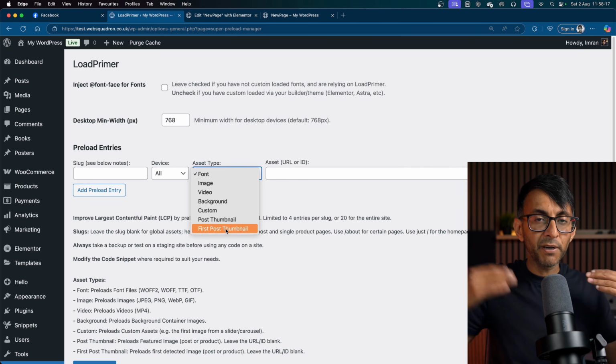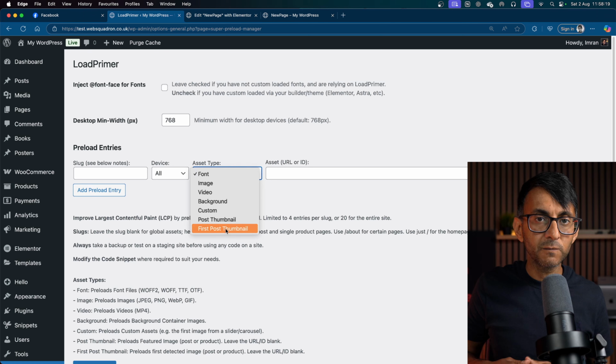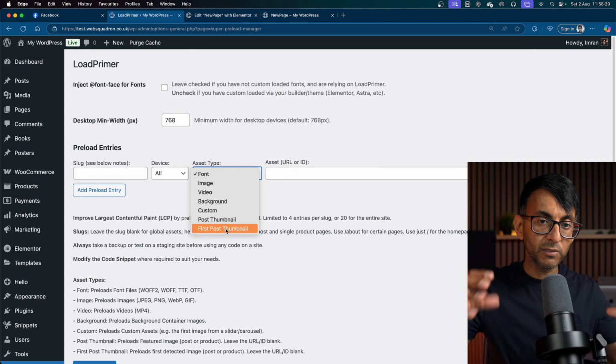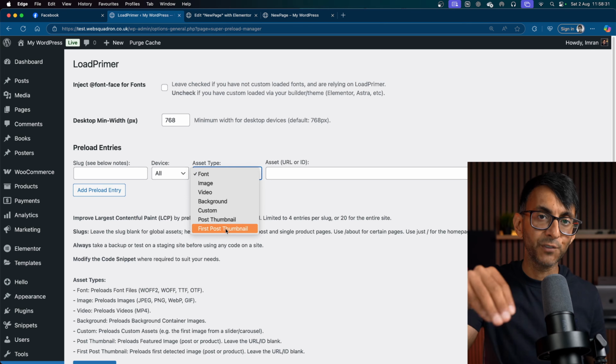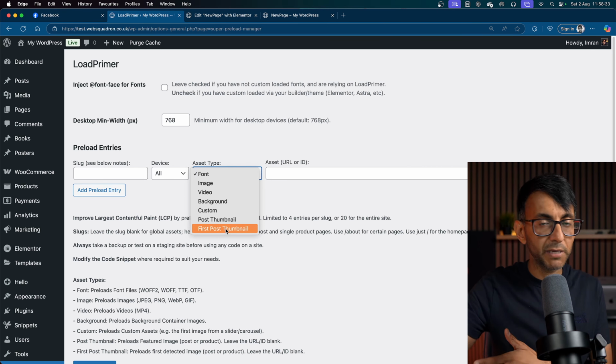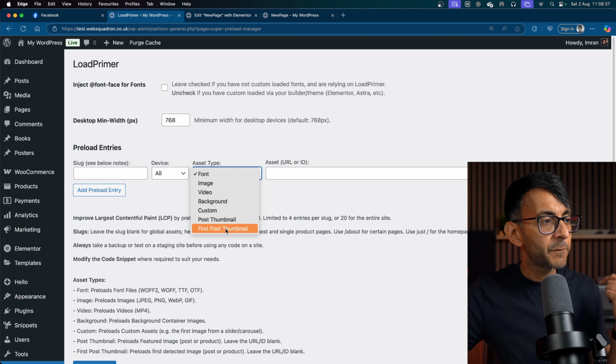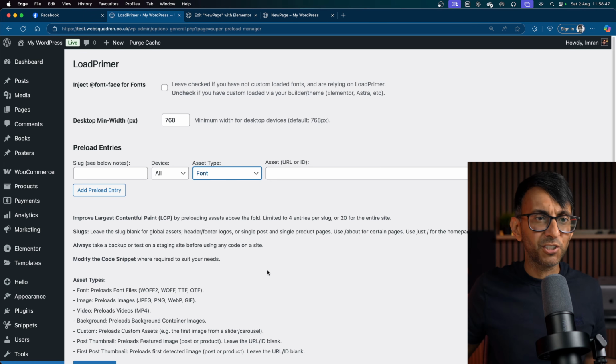A lot of items above the fold before you scroll down on the desktop and the mobile are the cause of the TTFB or the LCP issues. So if you've got another image and it's still above the fold, and it might be within the content of your post, or another image that's maybe part of your product, usually your featured image should be okay, then go and select the first post thumbnail. But before you start to say, yeah, but what if I've got 1 million posts? Do I now have to stick all of them in? No, this is really intelligent in how it's built.